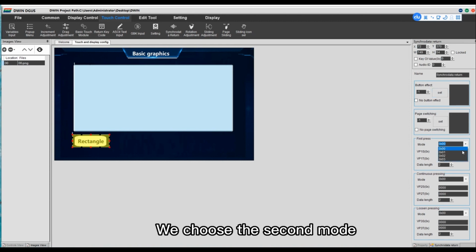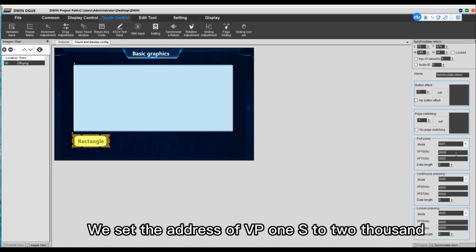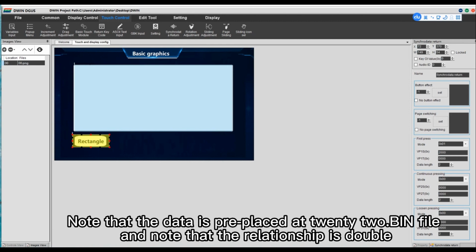We choose the second mode. We set the address of VP1S to 2000. Note that the data is pre-placed at 22 bin file, and note that the relationship is double.